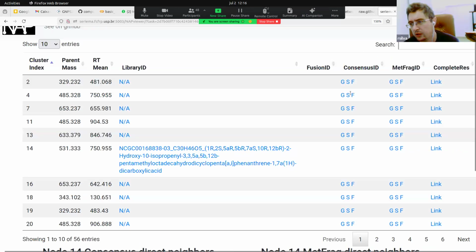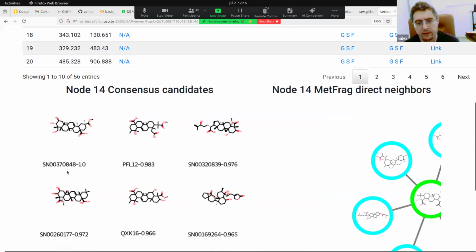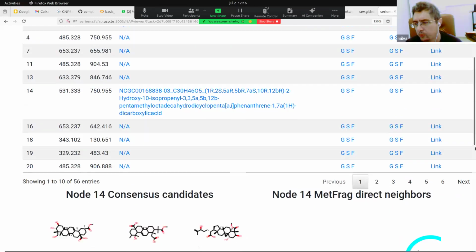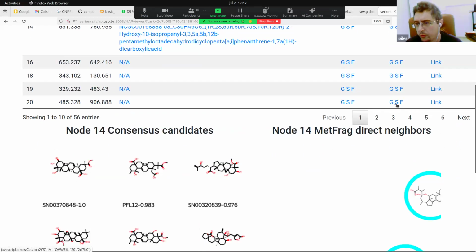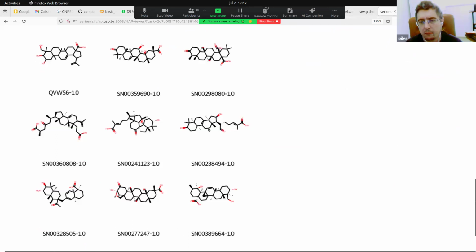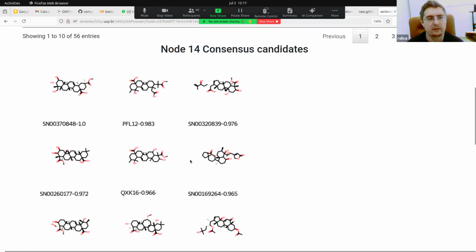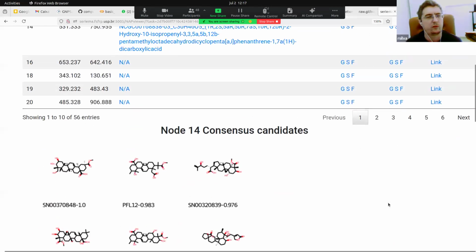We can also see the structures ranked, right? There is a ranking score. I'll talk more about this scoring when I explore ChemWalker results. And you can always compare the results of your propagation with the results given by MetFrag, right? You should expect that the ranking provided by your propagation is more meaningful than the one done with the in silico fragmentation tool.